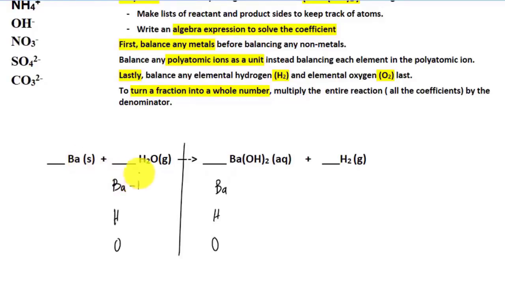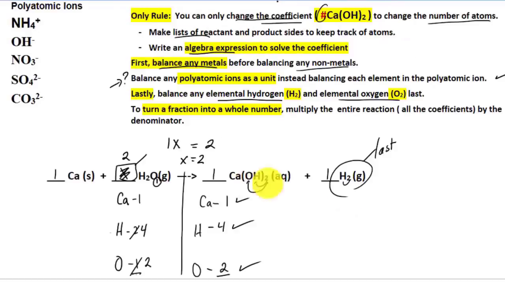And Ba in this case is 1. Hydrogen again is 2, and oxygen is just 1. And over here, Ba we have just 1 only. How about hydrogen? We have 2 here and 2 there that give us 4, and oxygen gives us 2. And the same thing that we did before, because I pretty much just changed from barium to calcium. So the same approach. Notice how the problem is very similar to this problem, where I replaced calcium with barium.